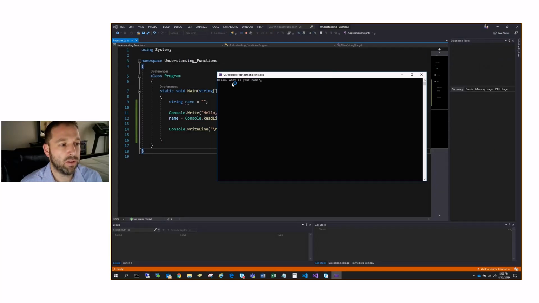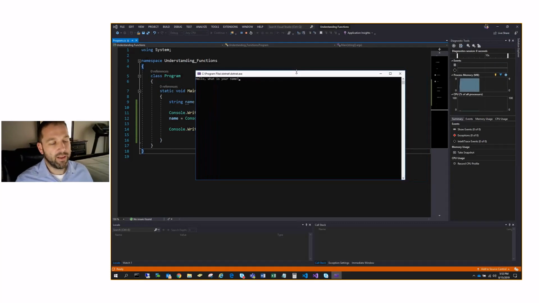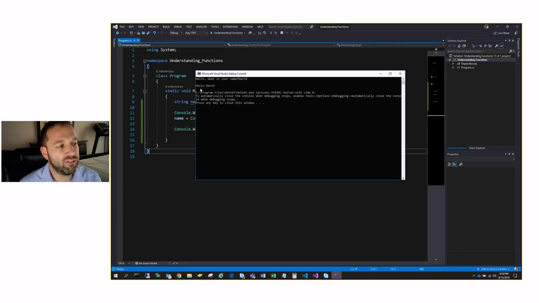So it says, hello, what is your name? Now the program is actually paused. If you remember before when I would just play it, it would output to the screen and then say the program has stopped. Notice we don't have those extra lines here at the bottom. And also notice in the background, I could see some specs about the application we've built. I can see how many megabytes of memory it is using, how much CPU it is using. So it says, what is your name? I'm going to put David. And now you notice my application said, hello, David. So there's a real live application that we just built together where we utilized a variable.